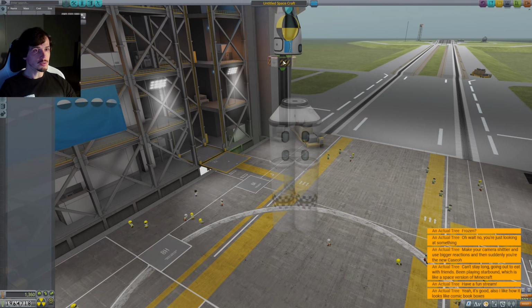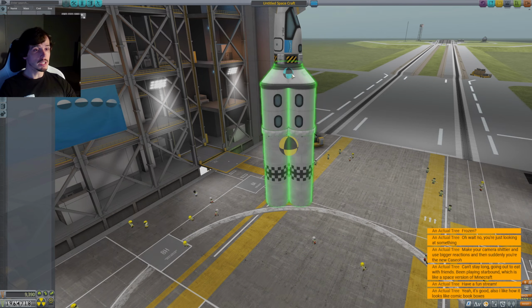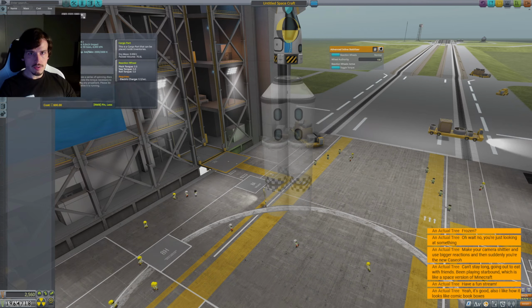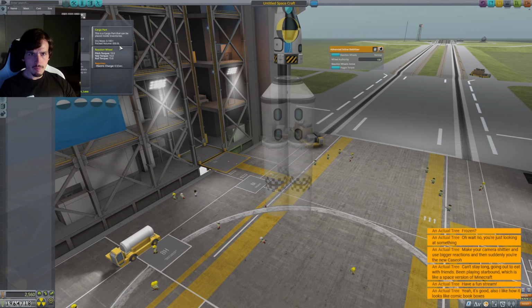a stabilizer and some big batteries. Service bay with batteries. Because this thing gives lots of torque, a whole lot more than anything else. 0.5 electric charge per second. This thing will be dead in 20 seconds unless I give it batteries.